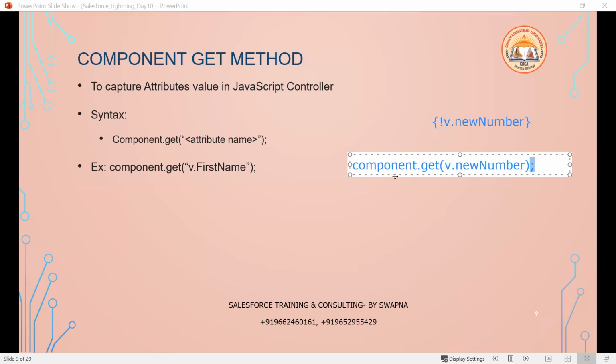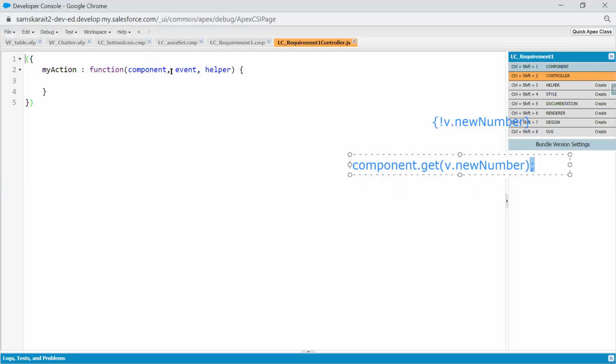What is the component here? Component is whatever name is mentioned in the function parameters. We discussed last time there are 3 parameters: component, event, helper.